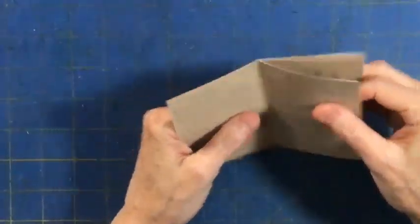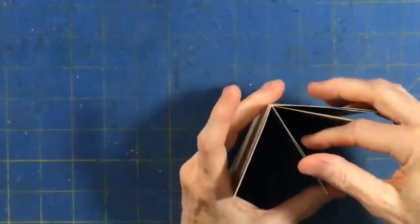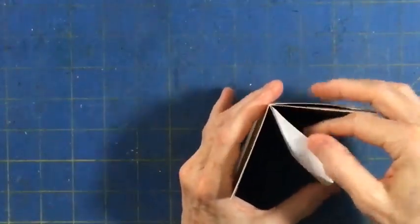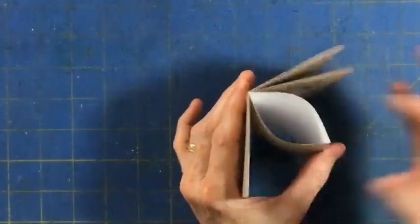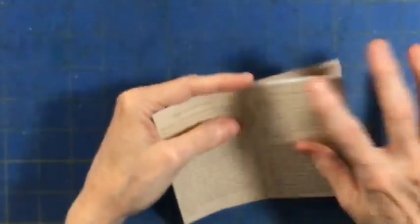Yeah, she put it on the second page. And then the third page, she put a pocket. All right, so on the second page, if you folded it the same way I did, you have an opening at the top. Okay. This is a good spot to put a tag pocket.